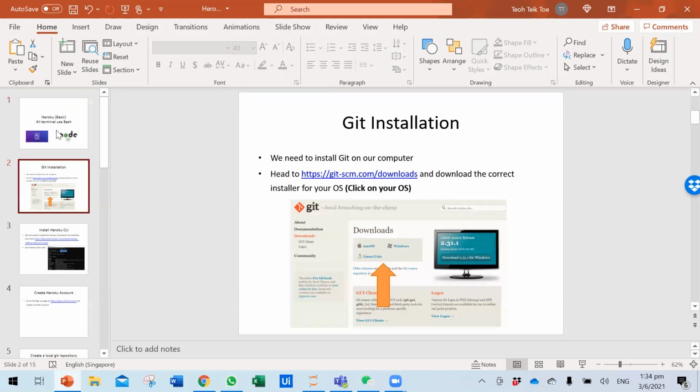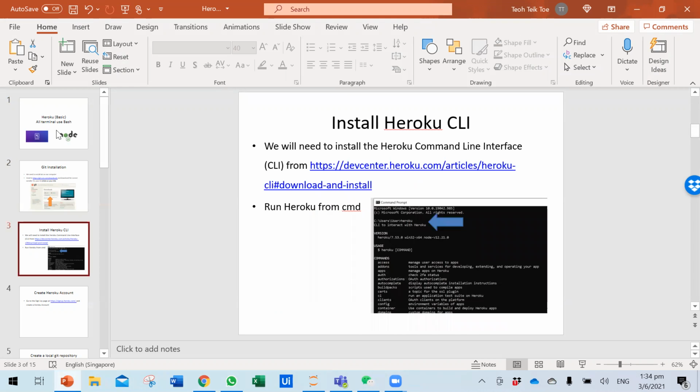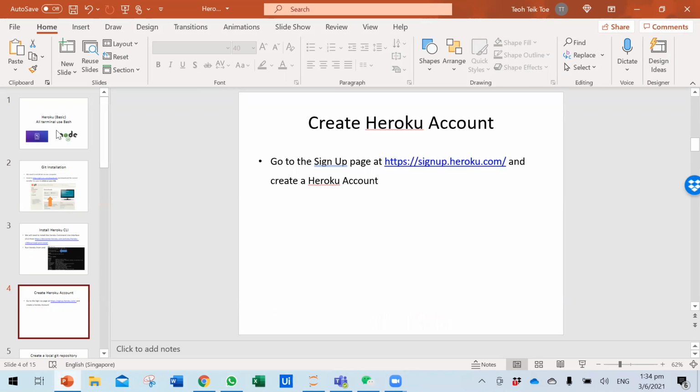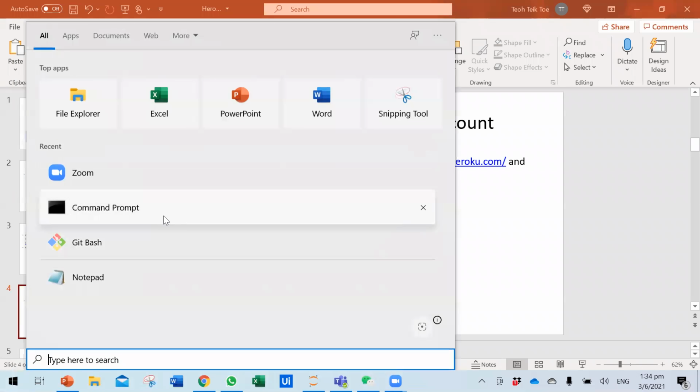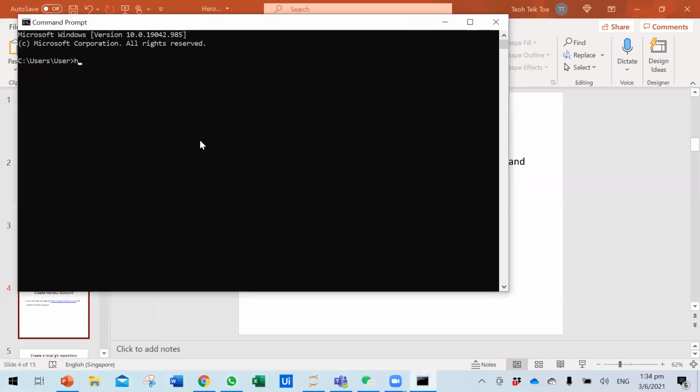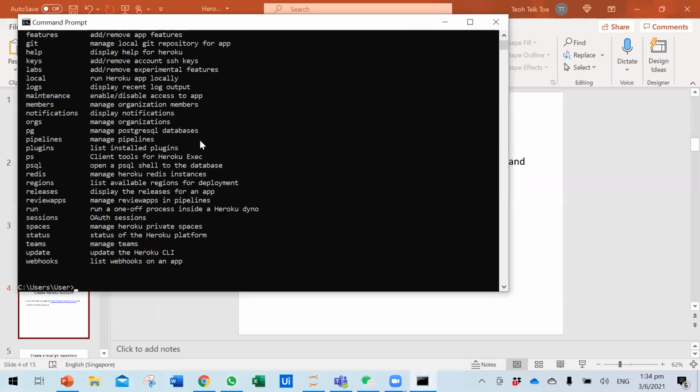Okay. Now, first of all, you need to use Git because Heroku is using Git. So you're pushing to Heroku's Git. Of course, you also need to download the Heroku app, and then go to Heroku Cloud to create an account. To know whether your app is installed, it's quite easy. You go to your command prompt and type heroku. If the installation has finished, this will be the message coming out for Heroku.